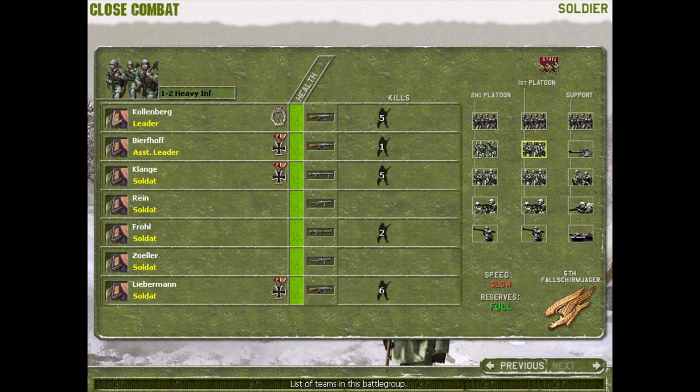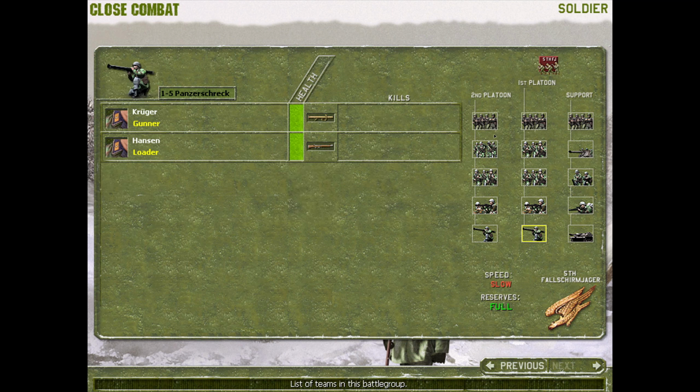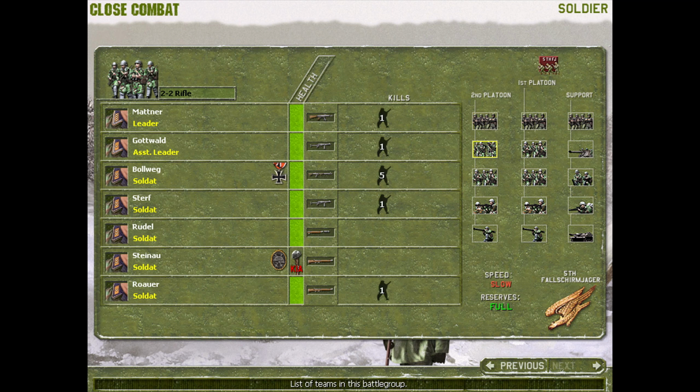1-2 Heavy Infantry has 3 second-class Iron Crosses, as well as 19 infantry kills. A very impressive showing. 1-3 Heavy Infantry has a second-class Iron Cross as well, and they have 24 infantry kills. 1-4 has no medals, but they do have 21 infantry kills. 1-5 has no kills with the Panzerschreck. 2-1 has 3 infantry kills. 2-2 Rifle has our only KIA, a second-class Iron Cross, and 9 infantry kills. 2-3 Heavy Infantry has a second-class Iron Cross, as well as 18 infantry kills.